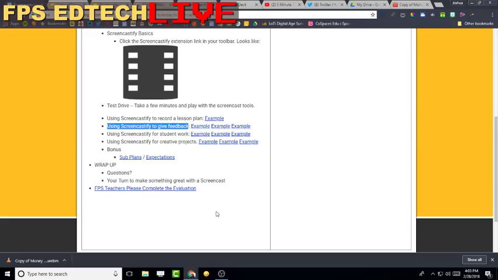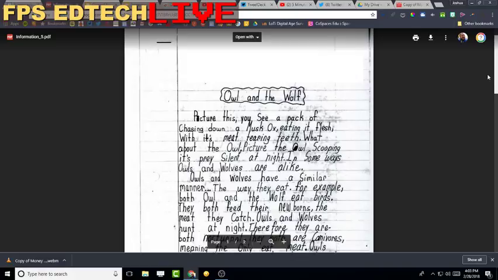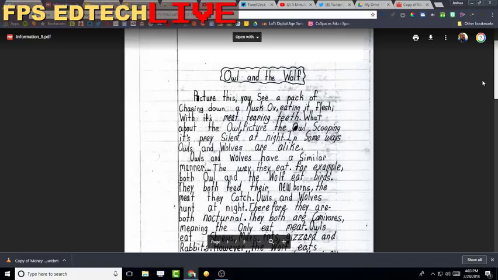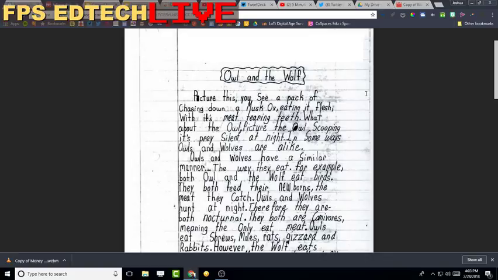All right, so let's talk about using it to give feedback. I'm going to click this first example, and you'll see that when I open this, this is just a scanned-in page. Now, whenever I was teaching ELA, I still had kids do a lot of handwritten work at first anyway, because there's still a lot of value in writing papers this way. You should never not give kids the opportunity to write by hand if they like to do it that way. But I really hated marking by hand a thousand different papers.